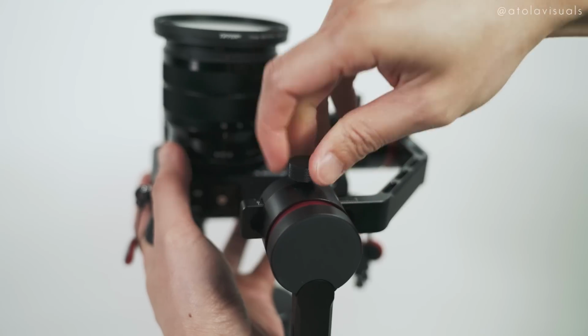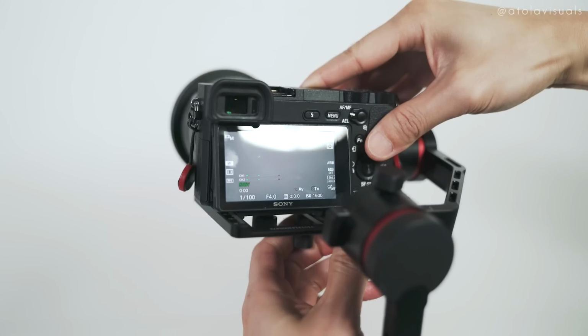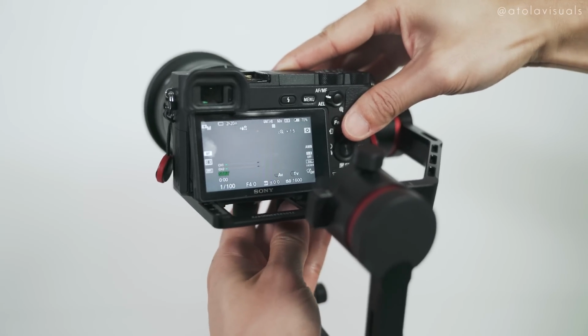Even if you're planning on using the gimbal batteries to charge your camera, be sure that there's a battery in your camera first. It doesn't just power it on by itself, it charges the battery. I know because I tried it without the battery first and it definitely did not work that way. For easier balancing, make sure to move the camera as close to the right motor as you can. And then as with all gimbals, you do your basic setups for each motor.